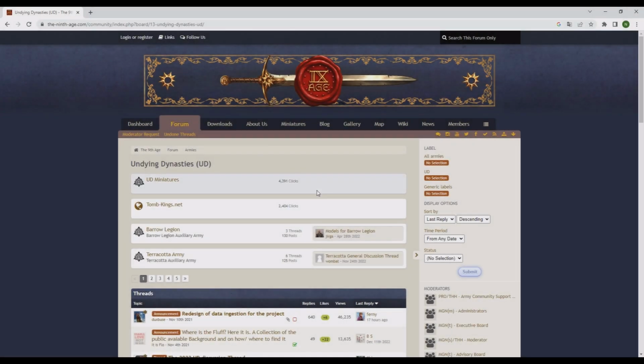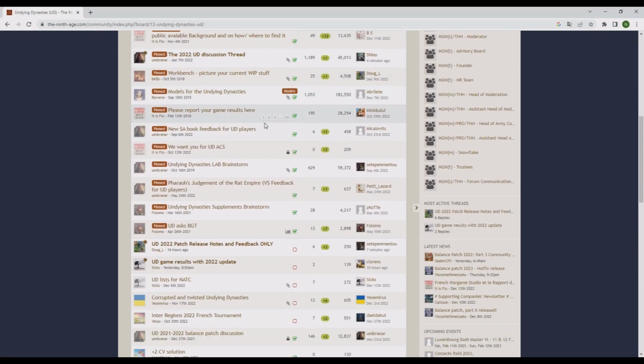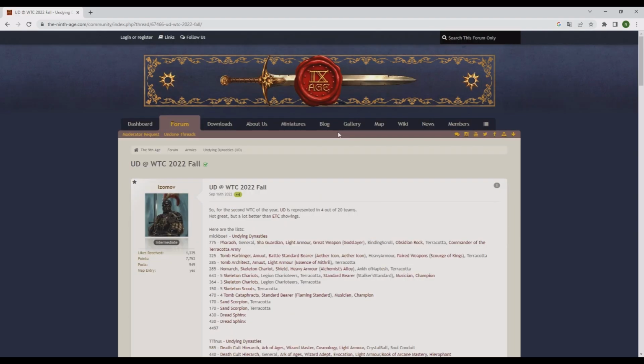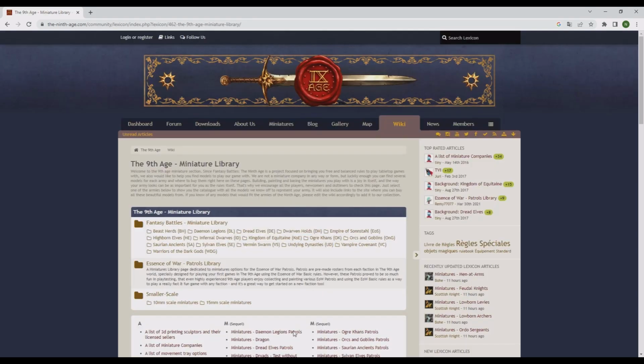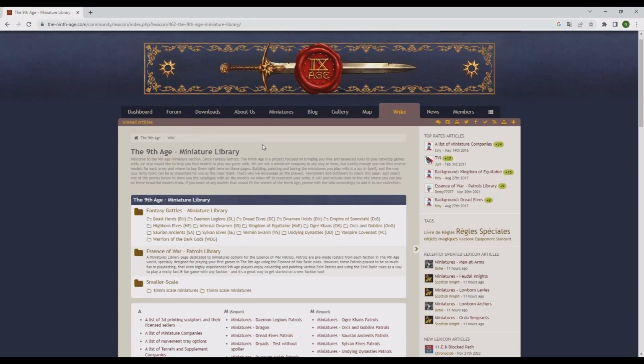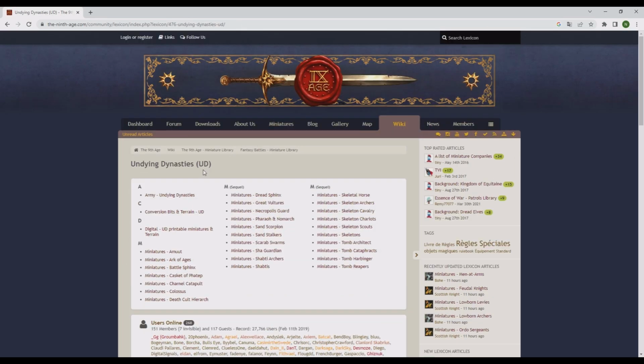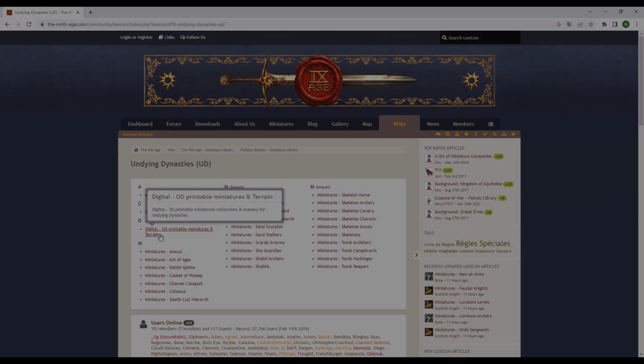Anyways, I went online on the 9th Age forum and I tried to look up some nice army list that I could print up, but I didn't really have any luck, so I kind of just wanted to print up a bit of everything. Also, a nice tip for you is that on the 9th Age forum, there is a smart way to find alternative models and where to purchase them, the STL files, which I show right here.